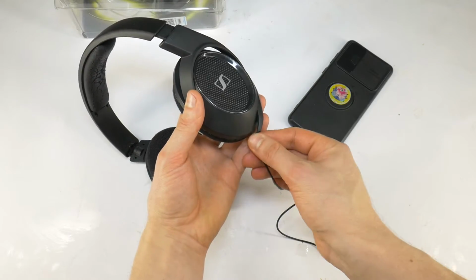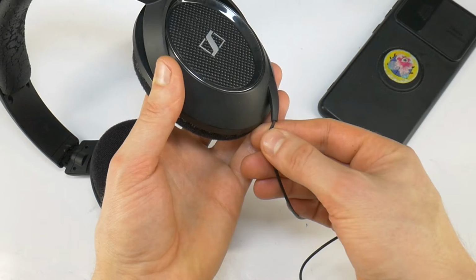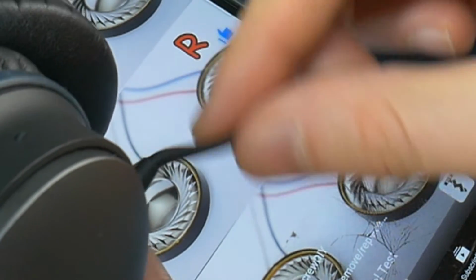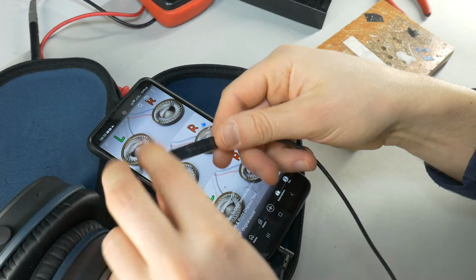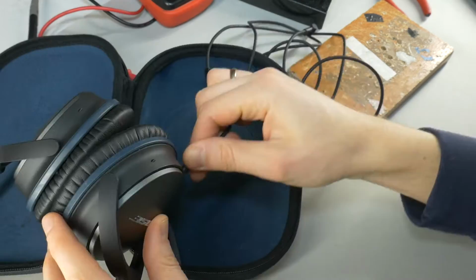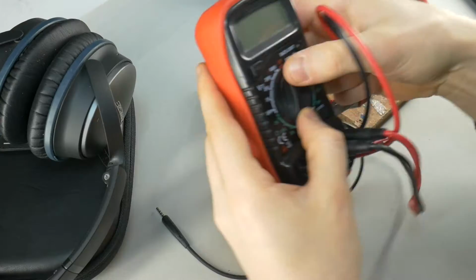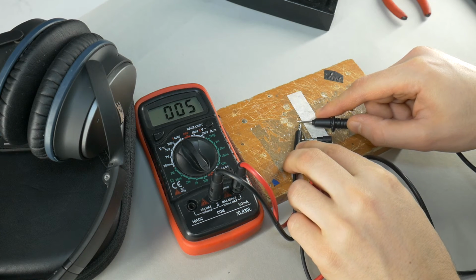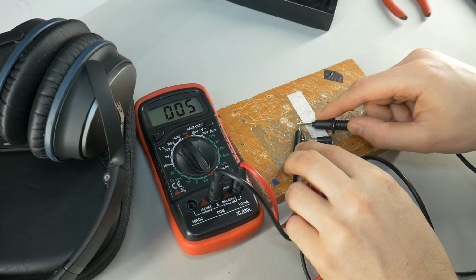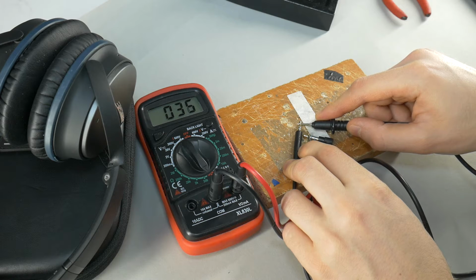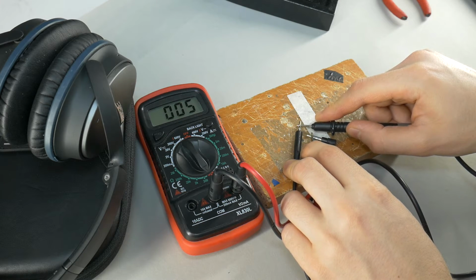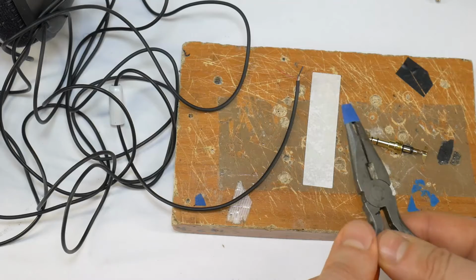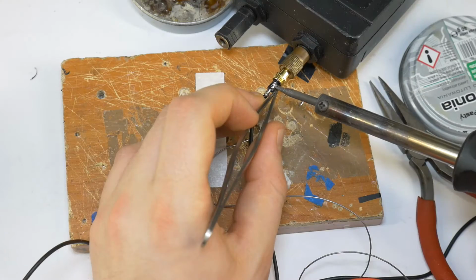If moving the cable near the headphone body also does not change the way the headphones work, then the next place where the cable may be damaged is the cable near the inline remote. If the cable is detachable, this can be checked with a multimeter by measuring the resistance from one end to the other end. If the resistance shows infinity, you know that the wire contact is broken. How to repair broken cable in each of these steps? You can see the full detailed videos in my channel.